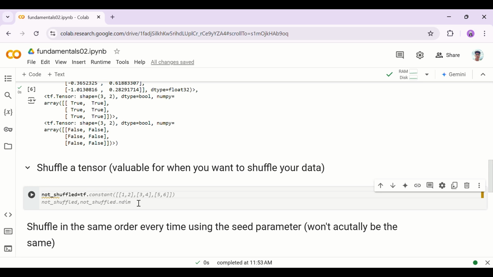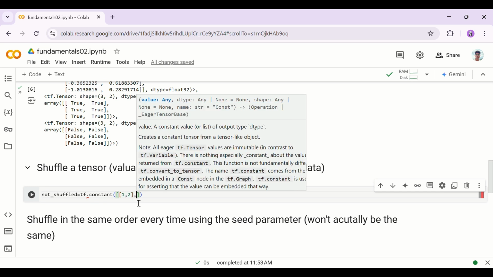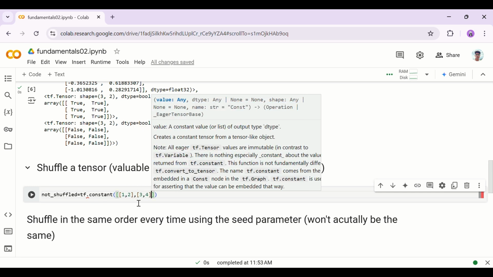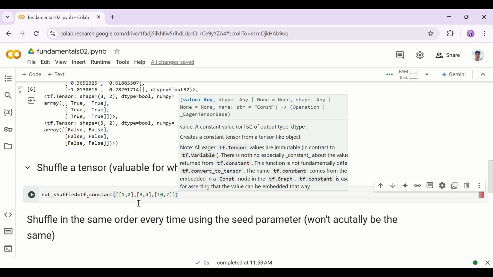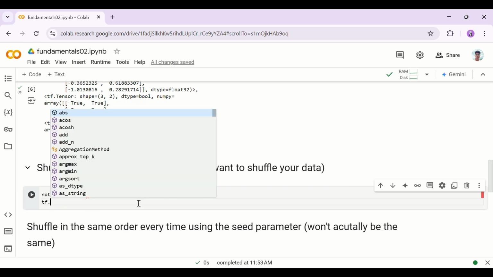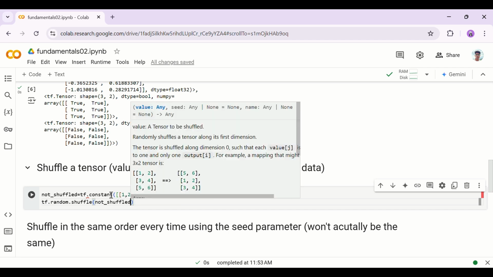Then to create a tensor we can simply use tf.constant: 1, 2, then 3, 4, then let's say 10, 7. Then tf.random.shuffle, I want to shuffle this not_shuffled one.